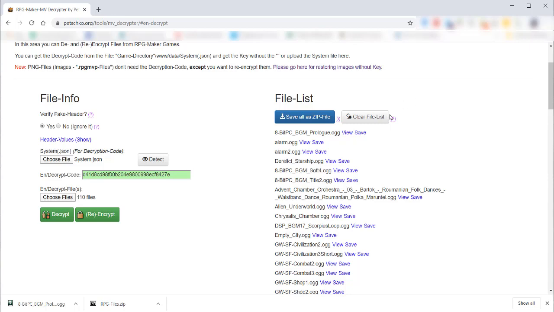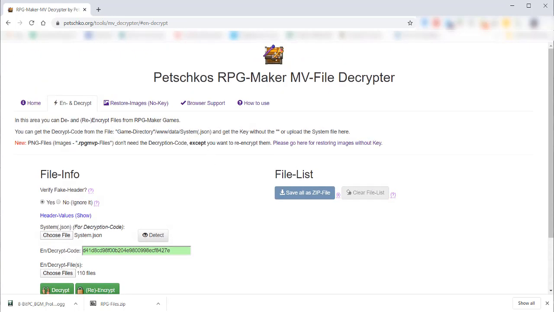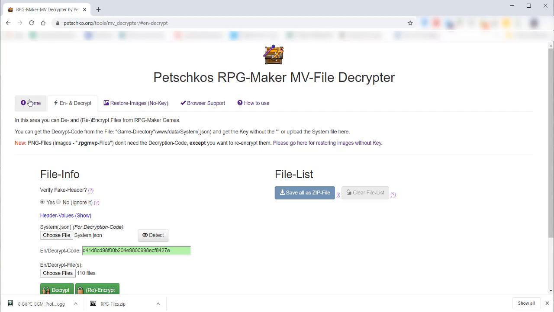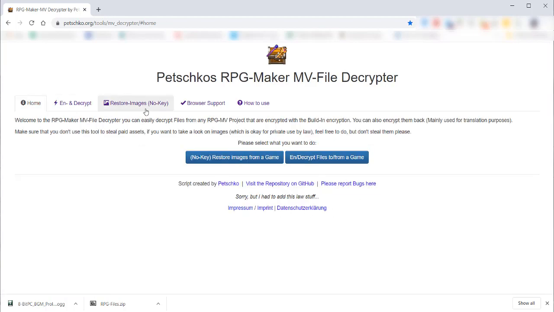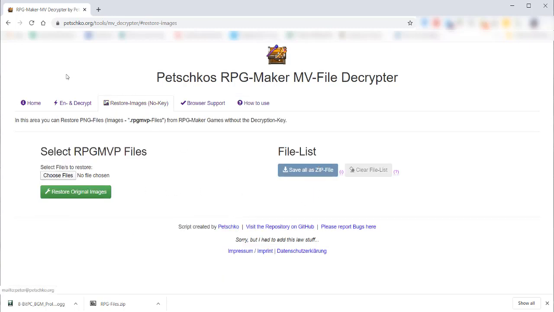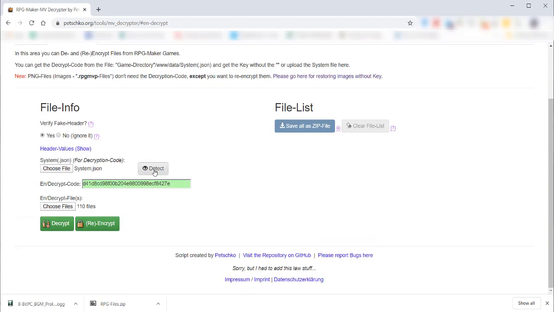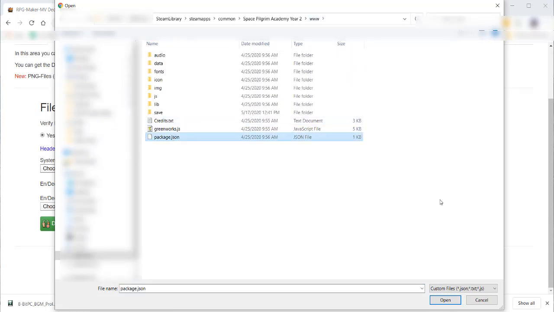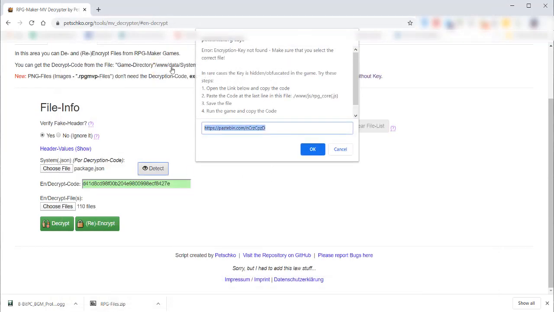One thing I wanted to add before I finish this video is that sometimes the system.json detection may not work. If this happens, you will have to do a quick change in your file. I don't remember how we do that, and I was hoping it was written somewhere else. If it doesn't work, after you detect and it cannot find the right item, it will give you some instruction. But maybe we can do it by going to package.json and detect. All right, perfect. And here you see it says encryption key not found.